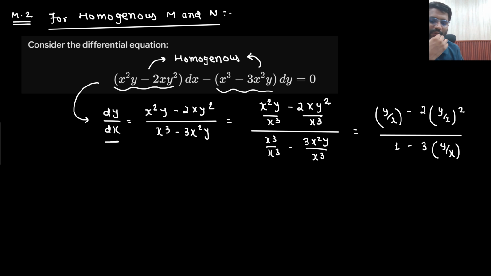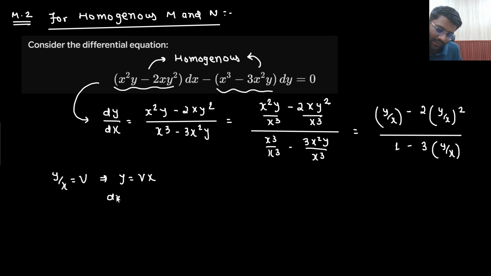Say yes or no. So what I can do is keep y by x equals v. Directly I can see that this is a separate factor, y by x factor I am getting, and it is pretty obvious as well. Did you understand why I divided with x cube only? Because I know that I need to make a form of y by x. So here if I divide with x cube, I will get a y by x form. Here I will get y by x whole square. Here it will become 1, and here I will be getting y by x again. So y by x equals v I can put. So what is your y? y is coming out to be vx.